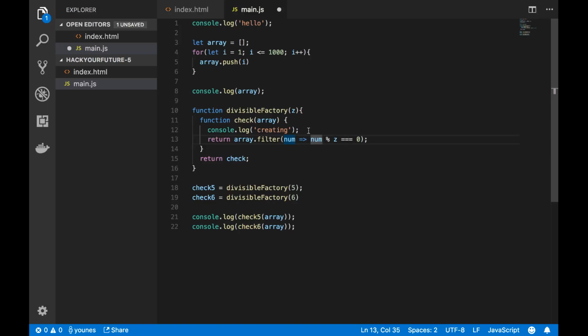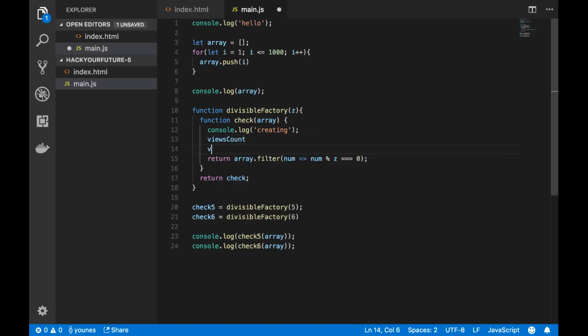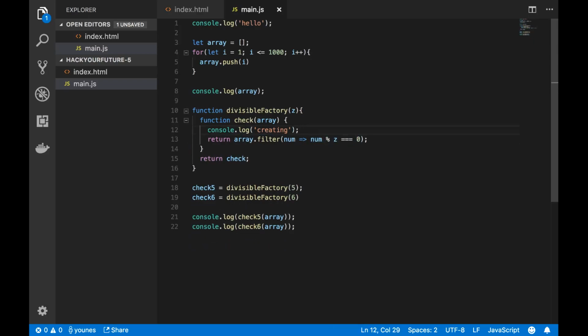So you will have a views count, and you check if the views count is more than 1 million. I wouldn't calculate the views. We don't really need to understand two things at the same time. We are here to understand closure. I have a lot of problems with mathematics, but it's not really relevant.